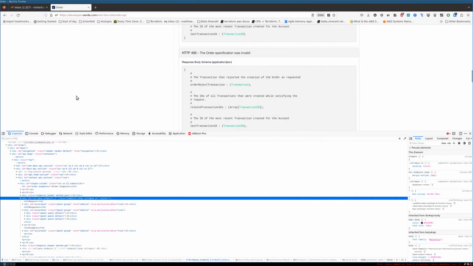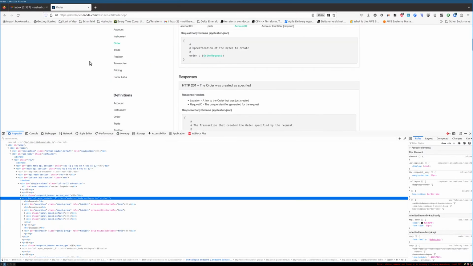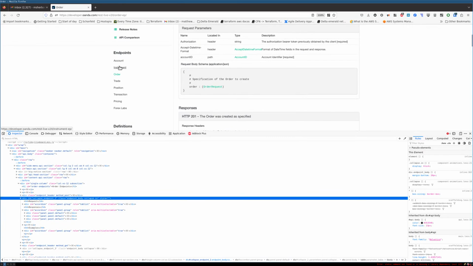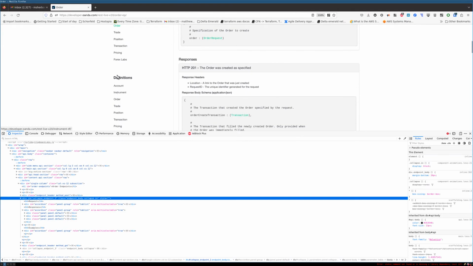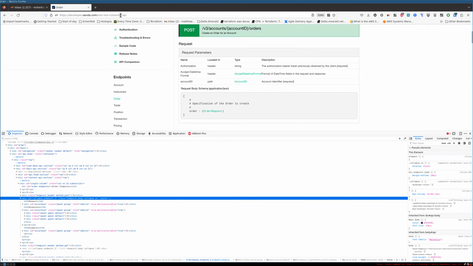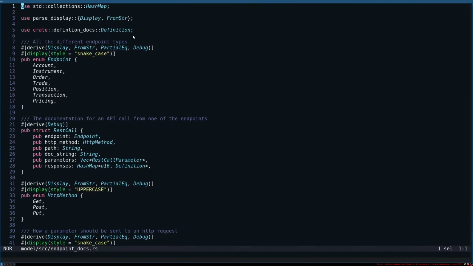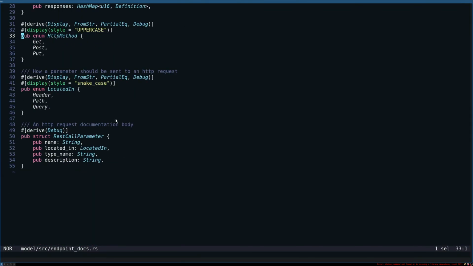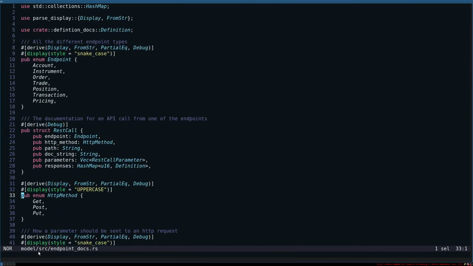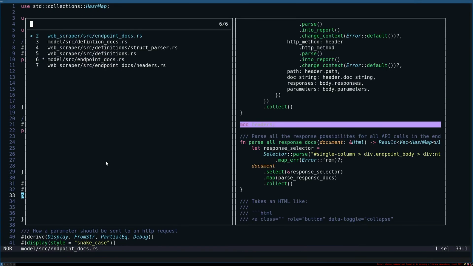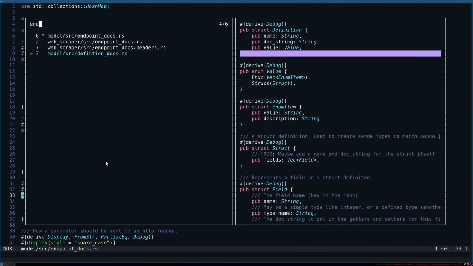So endpoint docs parses, if we look at the URLs here, all these ones that end in endpoint c-ep. And then I've got another parser for all the definition files. So this is for any URL that ends in EP. Okay, let's make it compile. It's not even complaining. There it goes, working. No complaints. That's great. So now, this is in the model. There's another one, endpoint docs, which is not in the model, which is wherever things are broken.